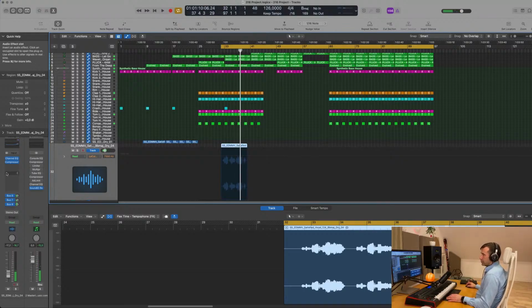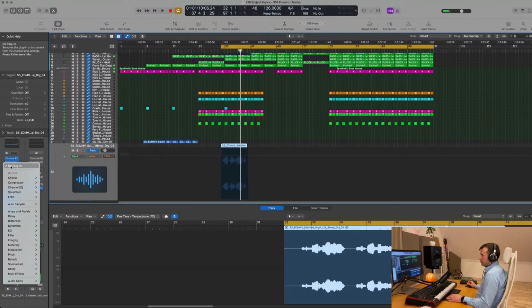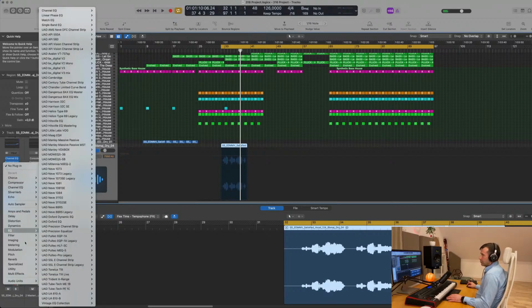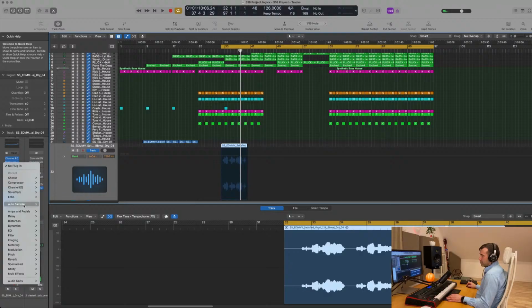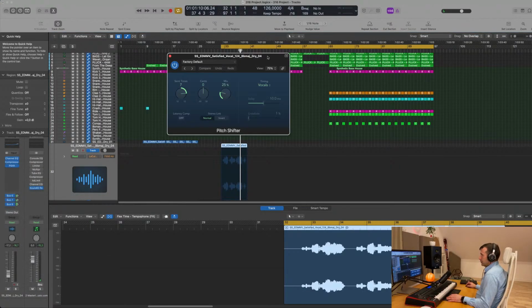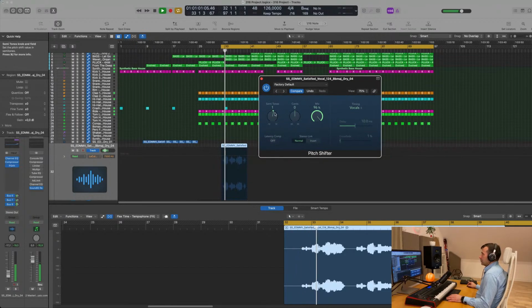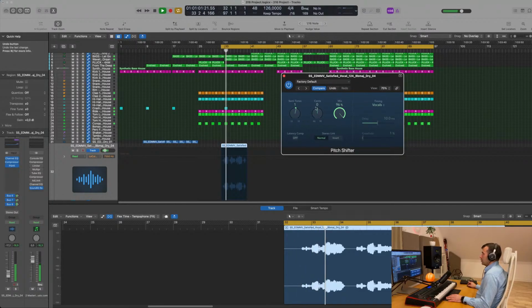I think I'll just, I'm tempted to pitch shift it a little bit. So very little, but still kind of shift it a little bit, I think. Timing vocals, semitone, I think it's gonna be 1. Would go down actually.